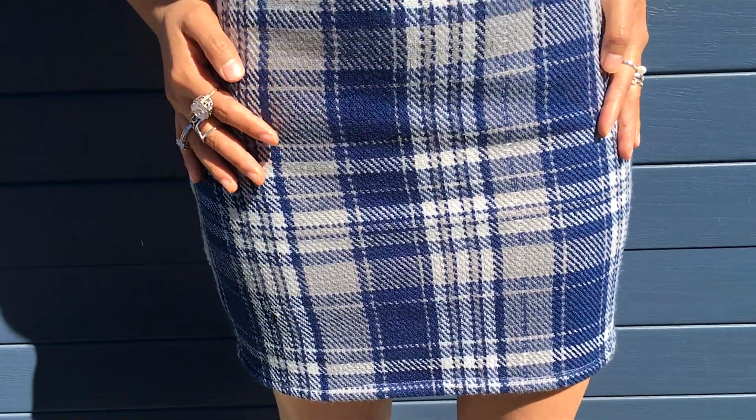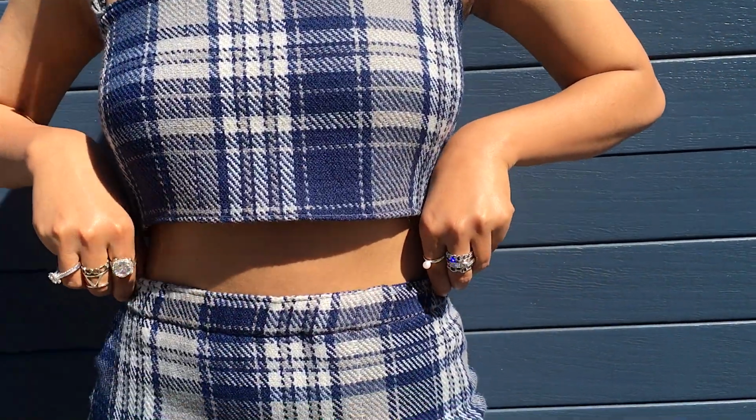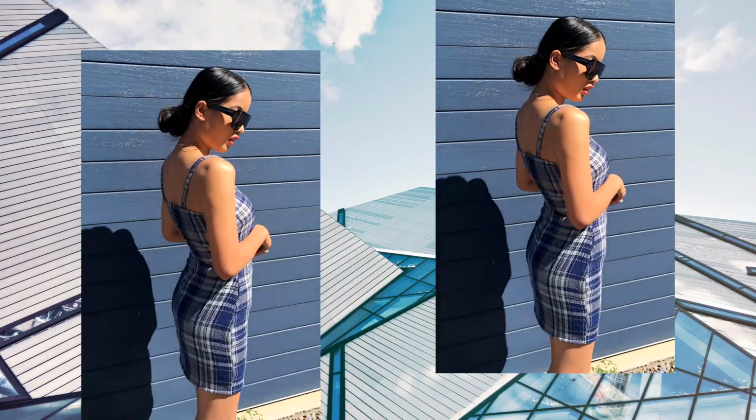And there I have my matching skirt top set ready, spending only about $5. Really cheap, I know. Hope it inspires you to make yours.